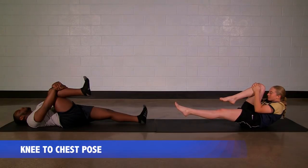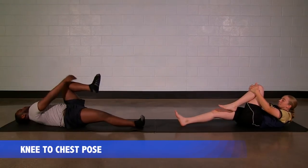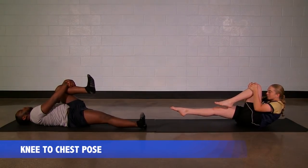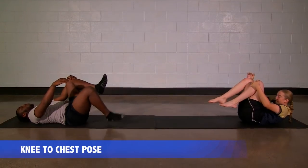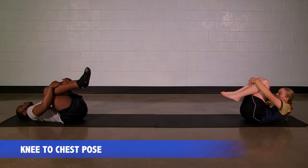And then we'll switch. We'll bring the left knee into the chest. Now we're targeting the descending colon. And again, this can be done in a relaxed posture or an activated posture. We'll take a few deep breaths here. And then bring both knees into the chest. You can rock or be still, depending on what feels good in your body.